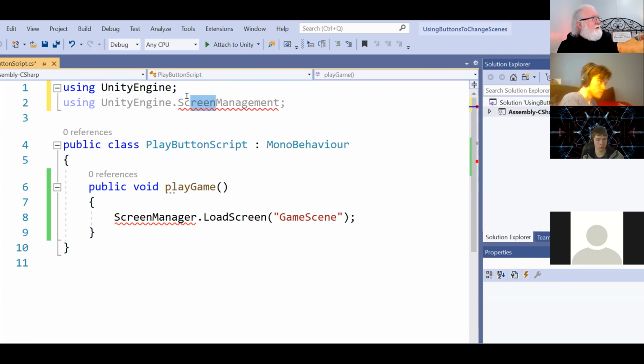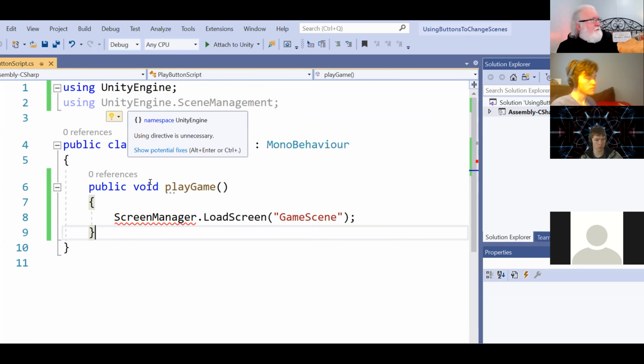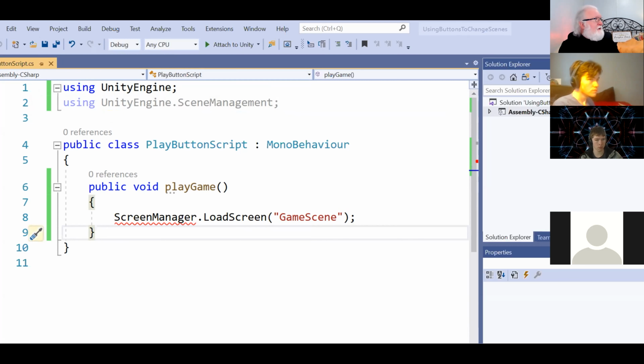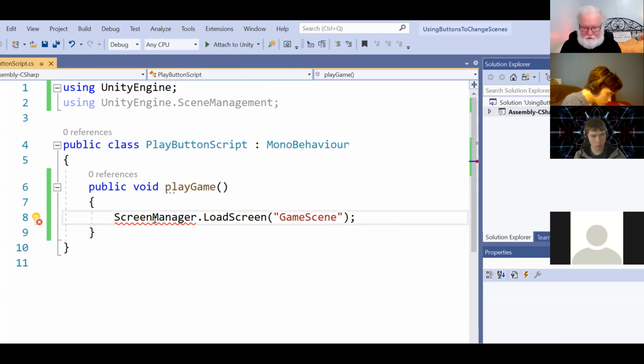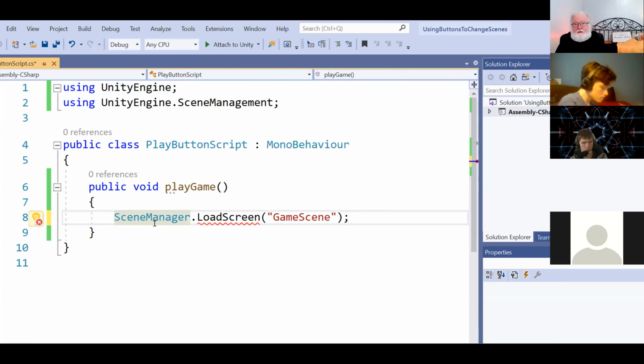Okay, so back into the script, which is where we left off. What I put, screen? Okay, well, that makes sense. Okay, now it likes that. And then eventually it should like this. Let me try to resave. And this one, let me double check it. Is that supposed to be scene as well? Yeah, that's supposed to be scene as well. Okay. My bad, y'all. That was late last night when I did these notes. Those two words look exactly the same to me last night. And it's going to be LoadScene too, I bet. At least I was very consistent.